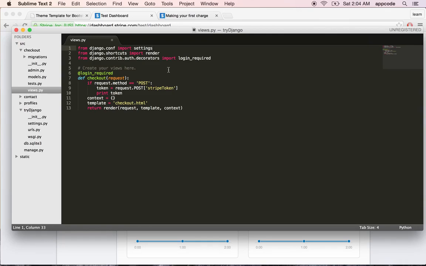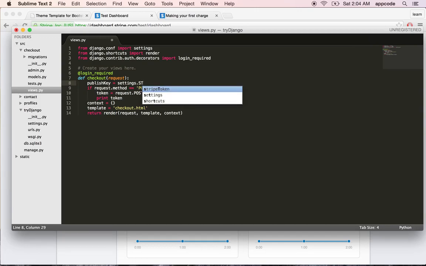So I'll get my publishable key. So in the checkout view, on line 8, type publish_key equals settings.STRIPE_PUBLISHABLE_KEY.